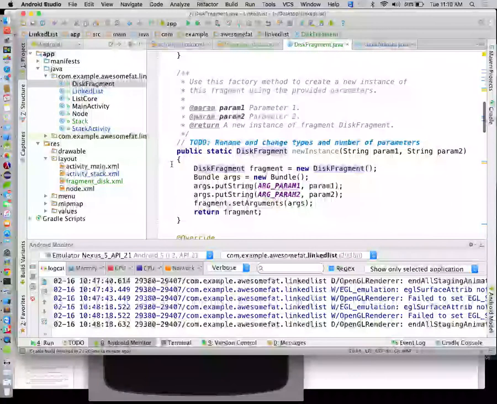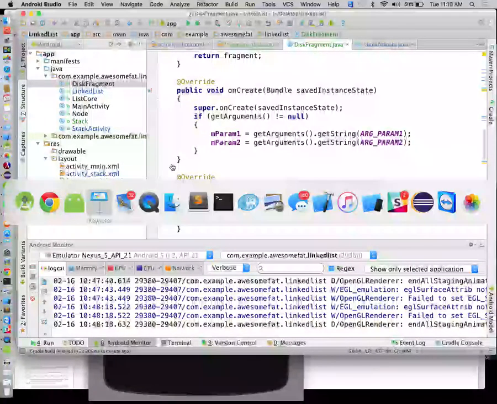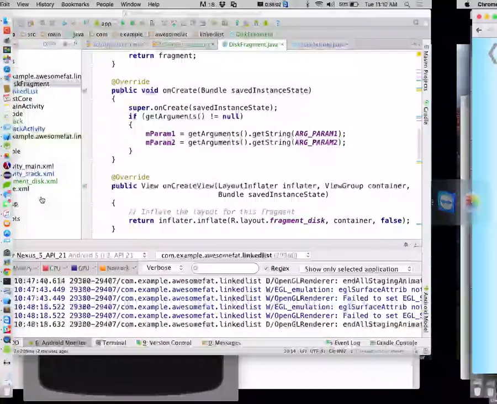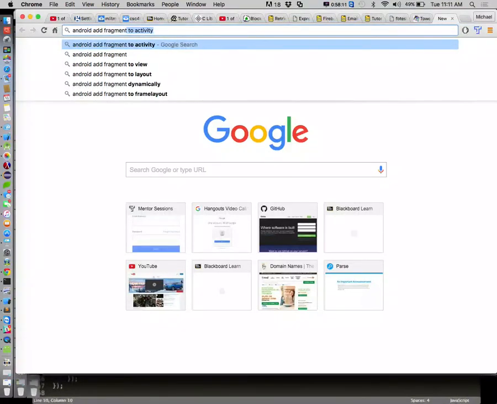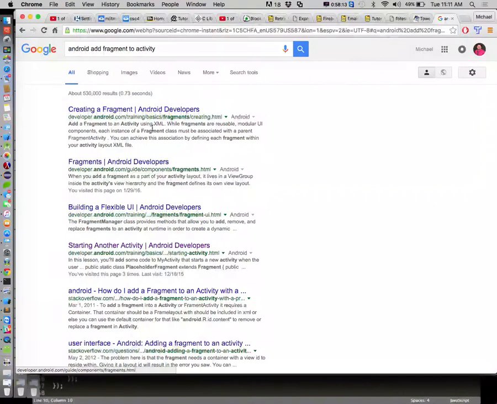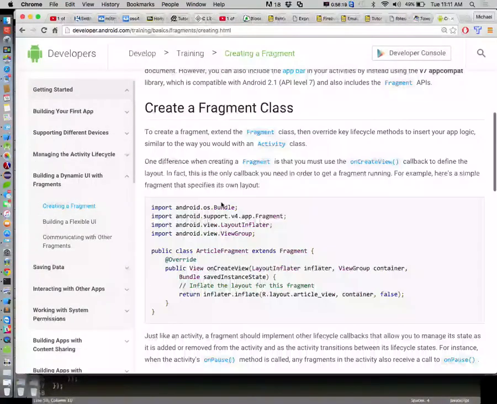We're not passing in any arguments, but we should be able to create this guy anyways. So let's do Android add fragment to activity. So we'll create an instance of our fragment and then add it to our activity into that layout.